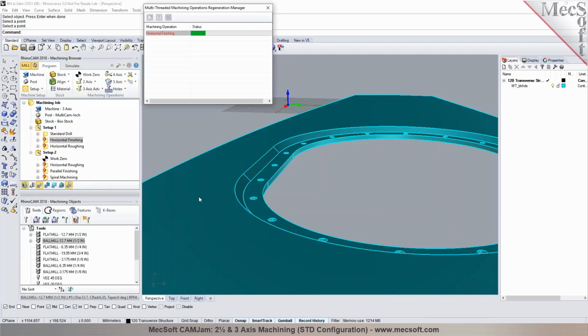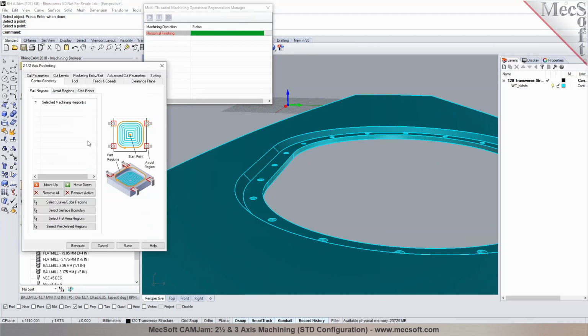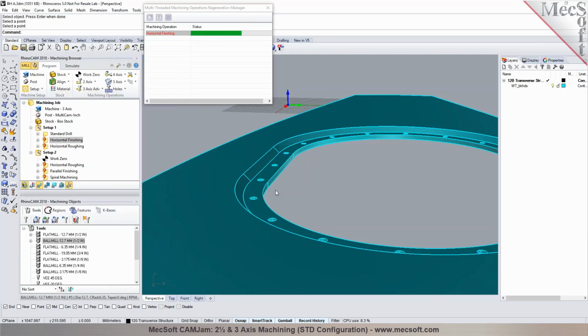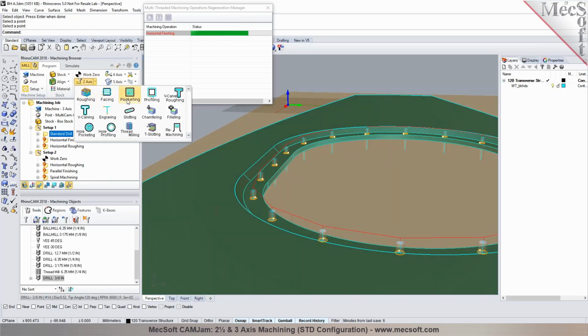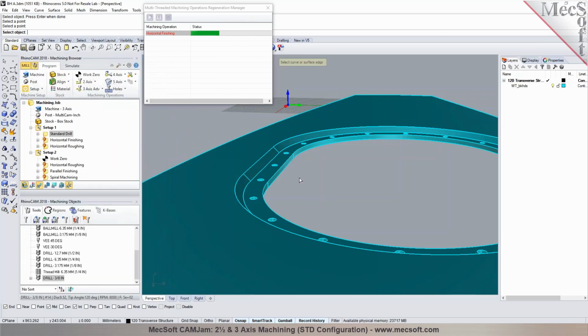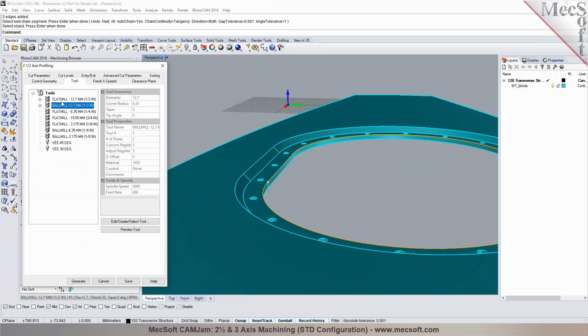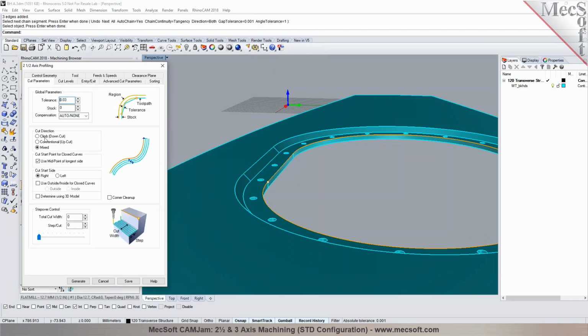And then also I want to do a pocket operation in here, 2-axis pocket machining or a profile cutting, just to relieve this material on the inside, right? So if you don't want it to hog everything out in here, you can do a profile cut, 2-axis profiling. Okay, awesome. And I can do a select chain in Rhino. I can use a chain segment command, select that, and pick the same end mill that we had, and choose what side you want to cut.